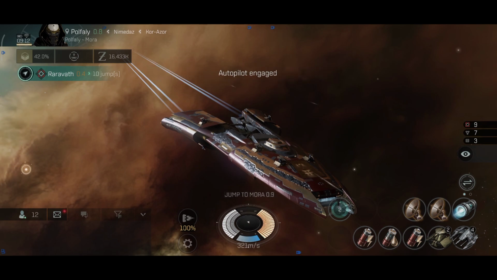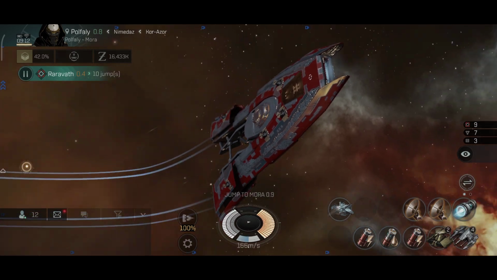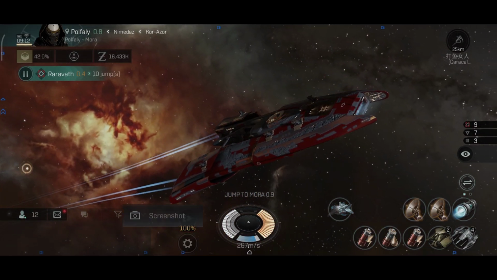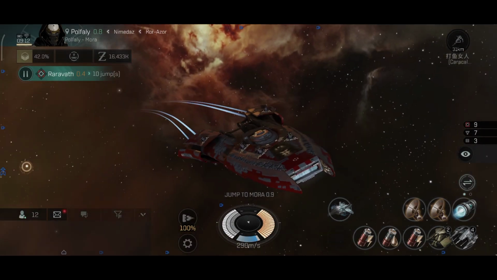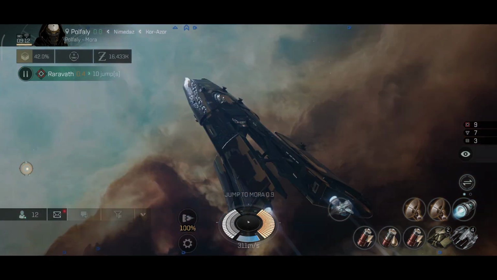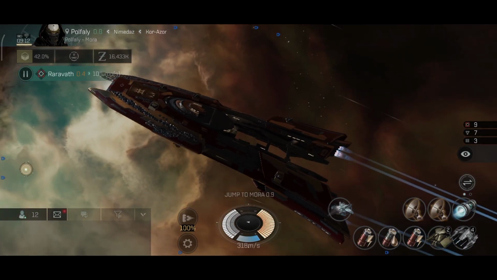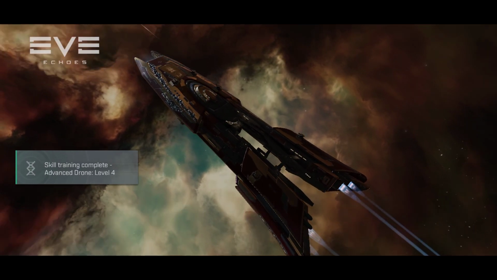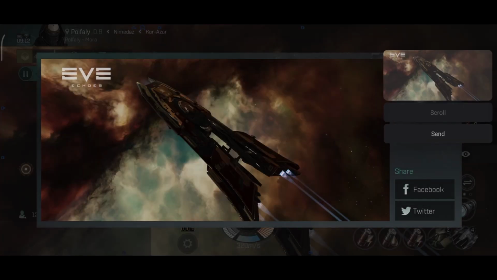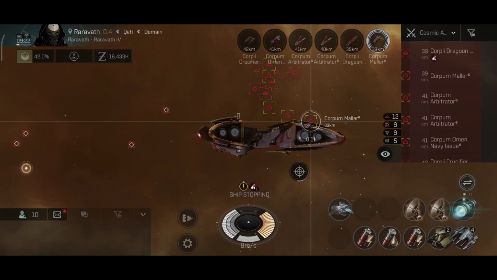Okay, well, time to do the next 10 jumps and go to the second, or should I say, it is the second combat site. Let's see what will happen. Now, excuse me taking the screenshots. I absolutely love the color pattern on this ship, and I absolutely love the design of this ship, combined with the beautiful scenery that we can see here in the background. This will make for some very nice screenshots, and this game does look very pretty.